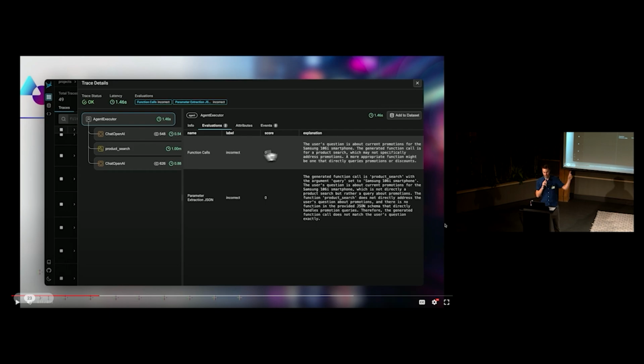One other thing I'll call out that's really nice here is that with LLM as a judge, you can instruct it to give you an explanation of why it made that particular choice, why that label was chosen by the second LLM. That makes it much easier, because you don't have to parse through all the different information and find, say, the hallucination or the incorrect function call or why it was incorrect. You can just see at a glance, in this case, the user's question was about promotions for a smartphone, and they made a function call to do a product search as opposed to a promo search, which was a function we specifically had. So you can see that this one's messed up.